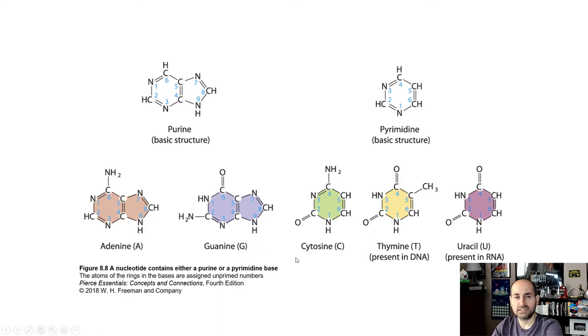Do you guys remember from biology 1406 complementary base pairing? Remember in strands of DNA you have complementary base pairing between these nitrogenous bases? Do you remember which base pairs with what? What do A's pair with? What's the complement for an A, adenine? It's a T, thymine. How many hydrogen bonds form between them when they pair? You need to know that. Two hydrogen bonds form between A's and T's in DNA.